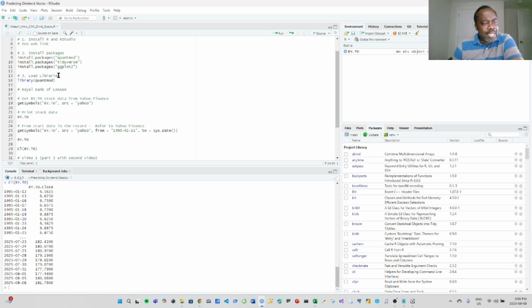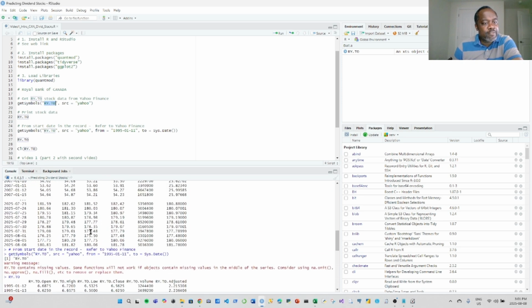Just like I mentioned, install these packages, loaded some of these libraries, use this function to pull in the stock data for Royal Bank of Canada. So that's the ticker. And then we also went all the way back from the first recorded stock data, I believe, from Yahoo Finance.